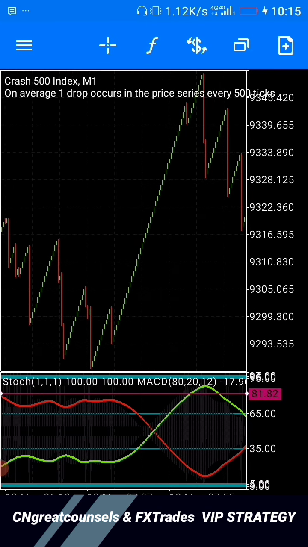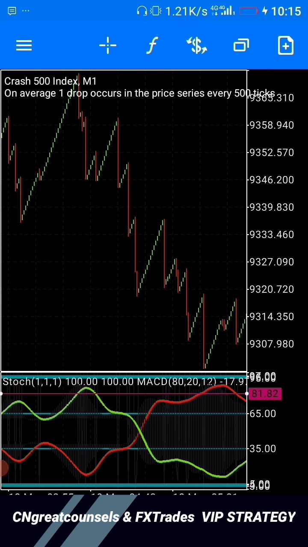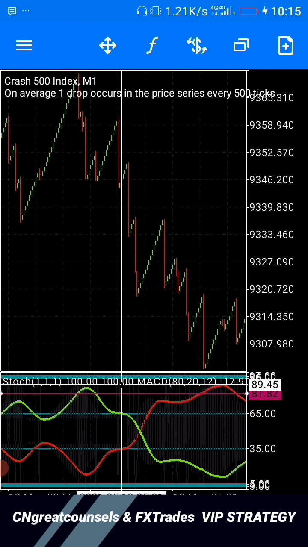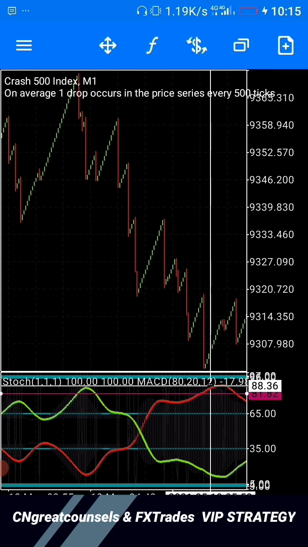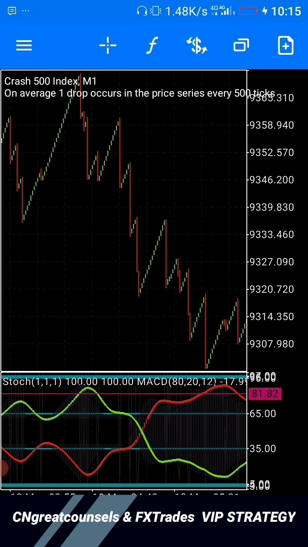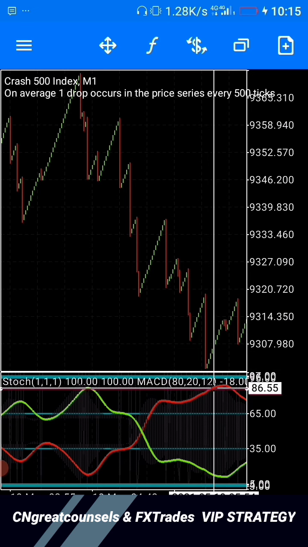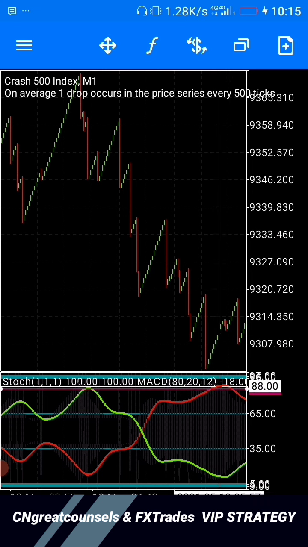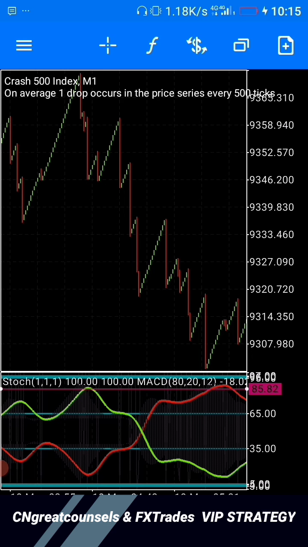Now look at this place. Okay, it didn't meet here. But it met here. Now if you have placed your horizontal line here, you would have taken your 5 to 6 candles from here, because this is where it cuts. Look at it on top of the green. Now look at where it cuts. It cuts here. If you count from here, that is 1, 2, 3, 4, 5, 6, 7 candles before these small spikes. So that's the backtesting on Crash.